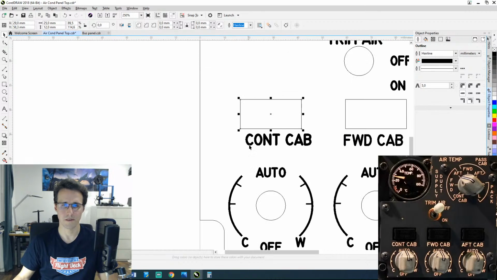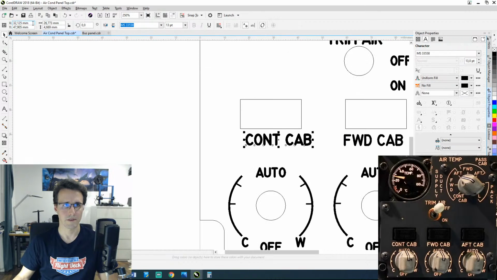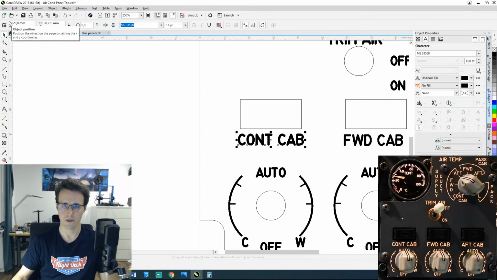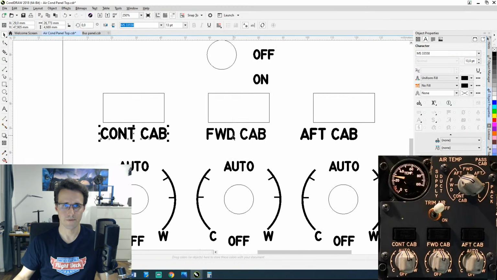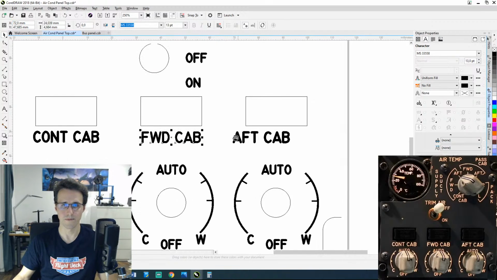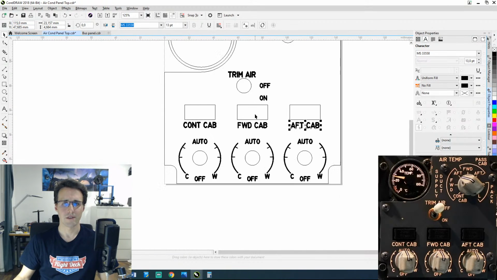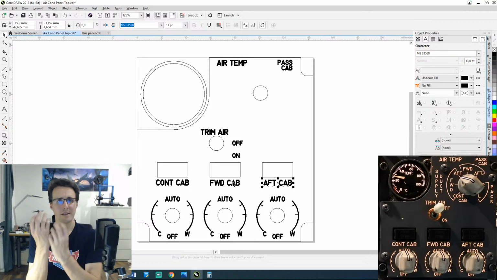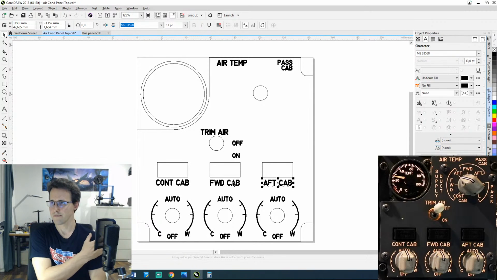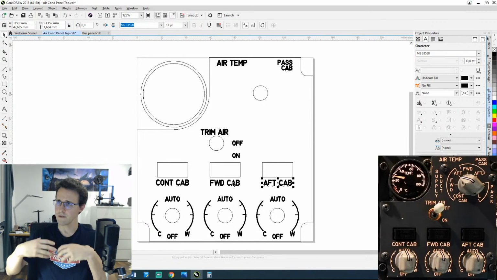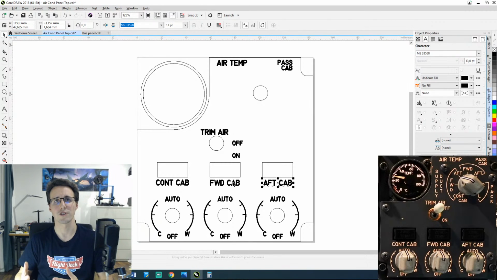And here the same, 29, 72, 115. So you see the panel is developing, and it comes nearer and nearer to the original.